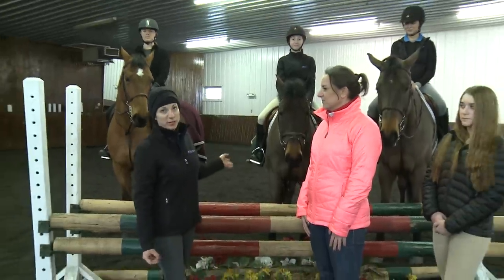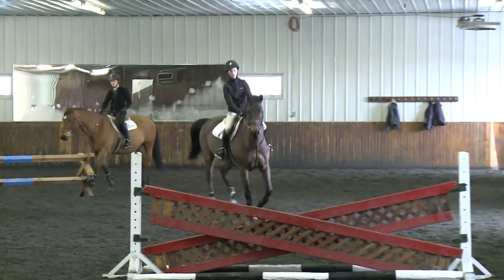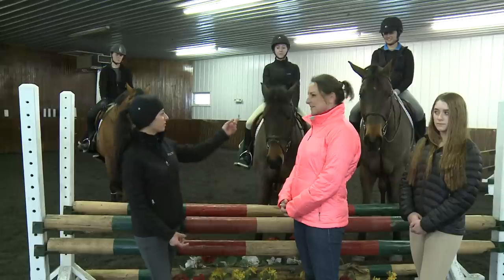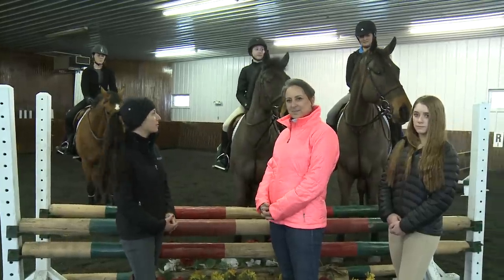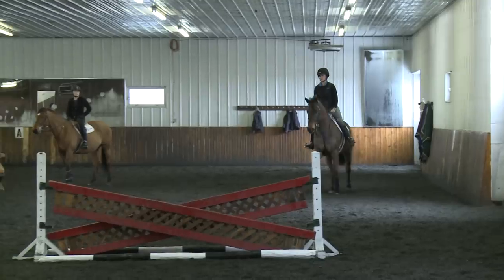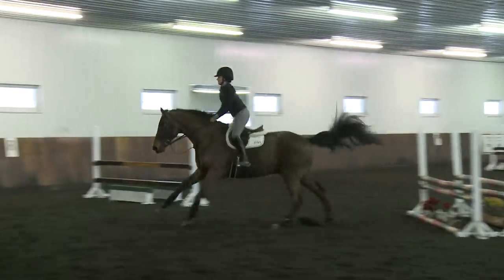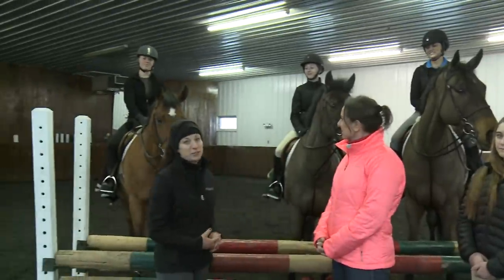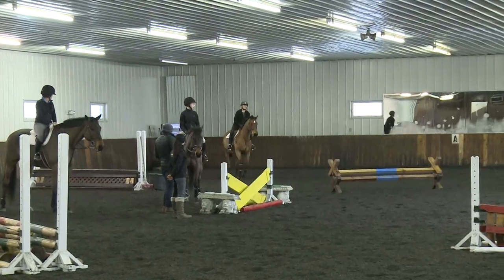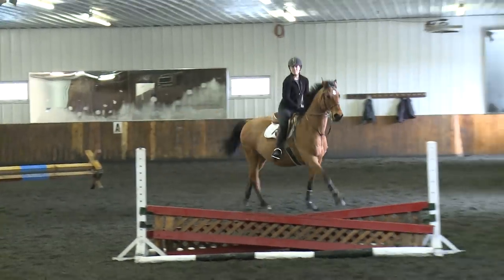Lexi has Spoon here — she's been just moved up to the three-foot level, so we're practicing the bigger jumps, going a little faster. She leases Spoon. Illa's riding Edgar, who's owned by Jim Toon, owner of the farm. He's a sale horse — he was imported and is a former Grand Prix horse. And then Erica's riding Topaz, who's in our lesson program, ridden by beginners and riders from the public riding school.